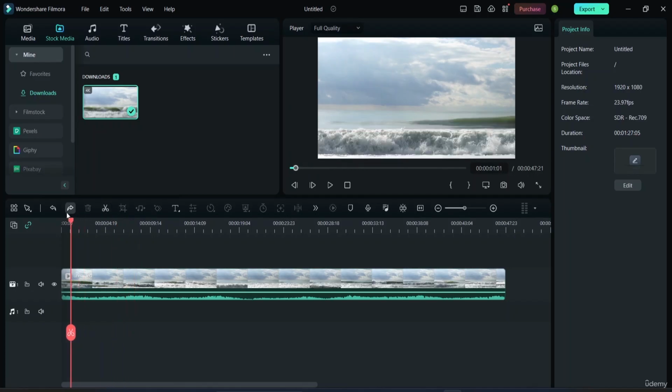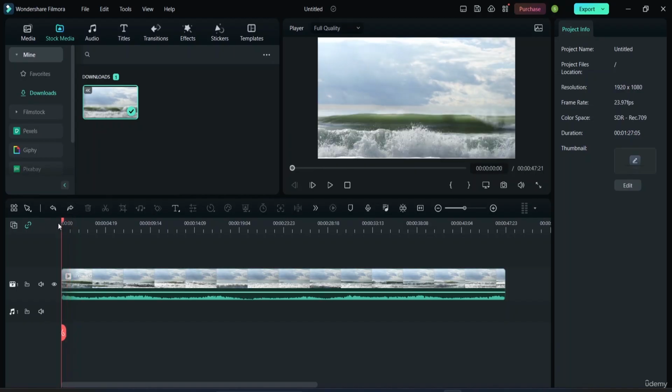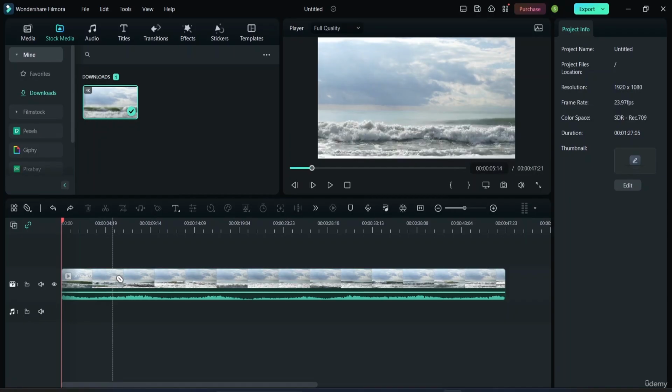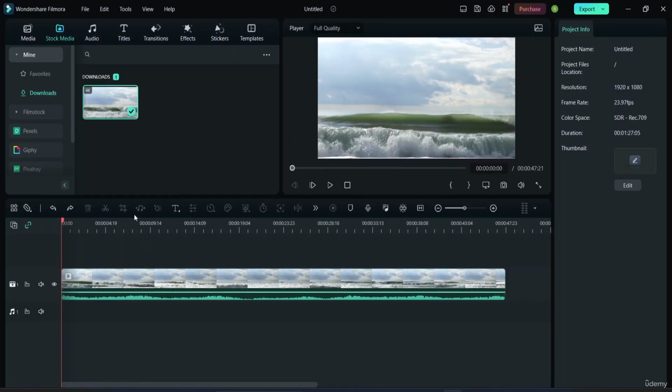But suppose you don't want to move down your playhead, and instead of that you just want to cut your video or just quickly split that one. In that case, I'll click on this, and here you can see the option as quick split mode, and the shortcut key for that is C on our keyboard. Okay, so I will come up here, I will click on this option right here, and as you can see, I do have another line here.